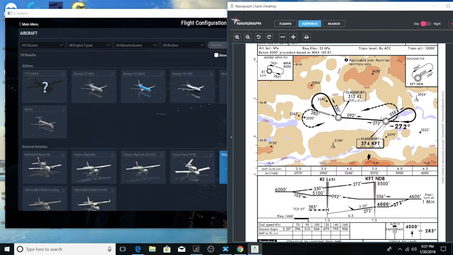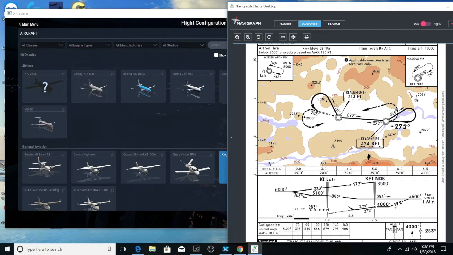Once we are over KFT, we need to turn to bearing 056, a QDR magnetic bearing from KFT, Kilo Foxtrot Tango, until, and it says here you need to continue in that direction for 1 minute while we are at 4,600 feet. And once we go in that direction for about 1 minute, we start to turn back into QDM, or magnetic bearing, 272 to NDB KFT again.